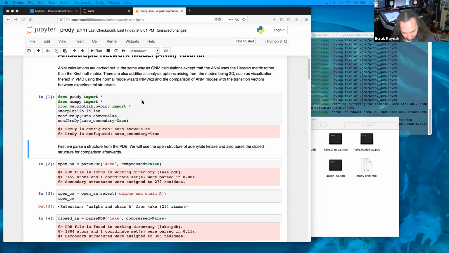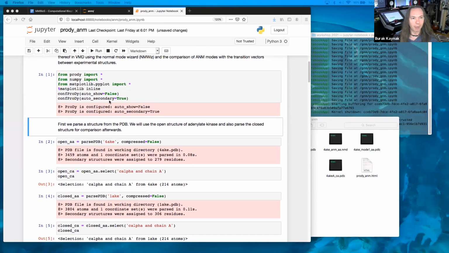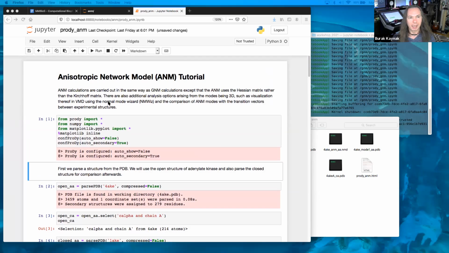So now all of us know we first need to import all the packages required, and I did it. So now this is the ANM tutorial. Here, what we can do, for example, Yvette and Pemra told you about deformation vectors.